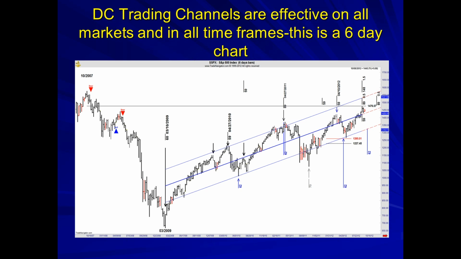If you haven't learned about the Danielcode time cycles, which is the only way to time markets properly, please go to the Danielcode website, www.thedanielcode.com, and click on the tab called Articles. And under there you'll see 60 or 70 articles that I've published in various publications around the world. And look for the two articles called Masterclass. There's one called Masterclass 1, it's about time, and the other one is Masterclass 2, Trading Gold.